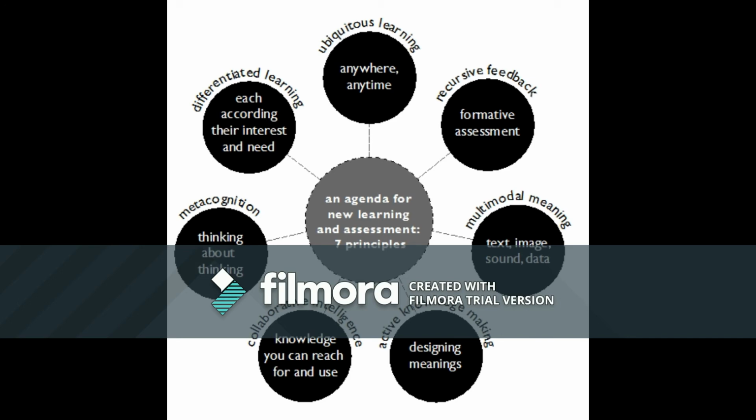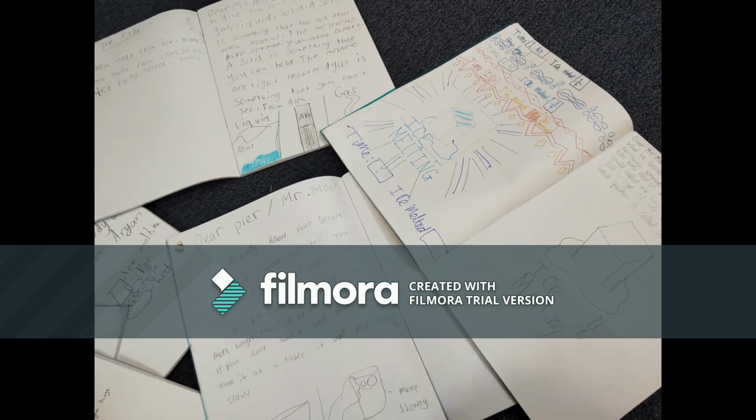Using the 7 year affordances as a part of my planning really helped me understand that students are active knowledge makers, and that is they make new connections between different pieces of information in order to create new meanings. The use of different modes, which is multimodal meaning, helps the teacher to effectively engage students, and the use of different modes caters to the needs of different students.